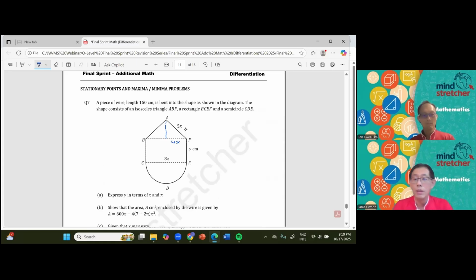I think by now you should have done a lot of Pythagoras already. You should recognize the figure 3, 4, 5, right? If this is 5, this is 4, here must be 3. If you cannot recognize the numbers, you can always use Pythagoras to find it: 25 minus 16 gives 9, and the square root gives 3. That's why I know here is 3x.